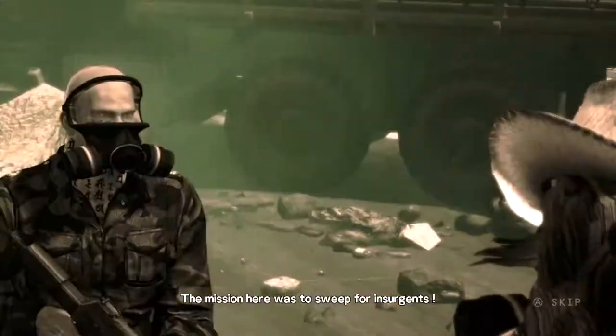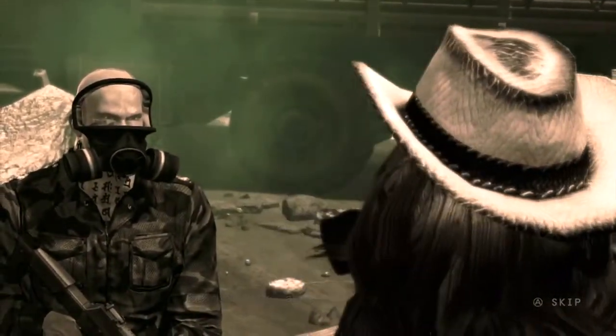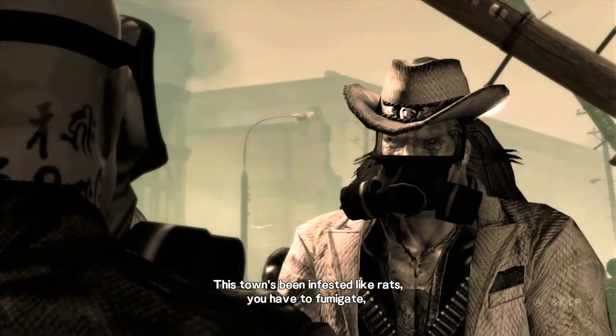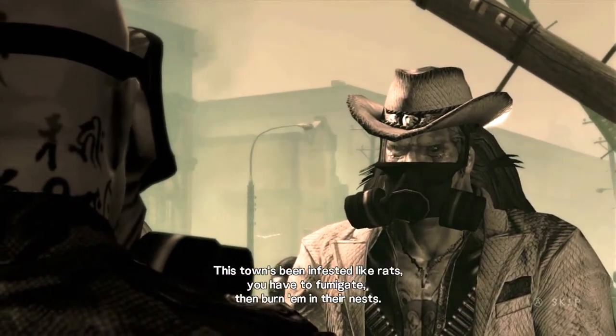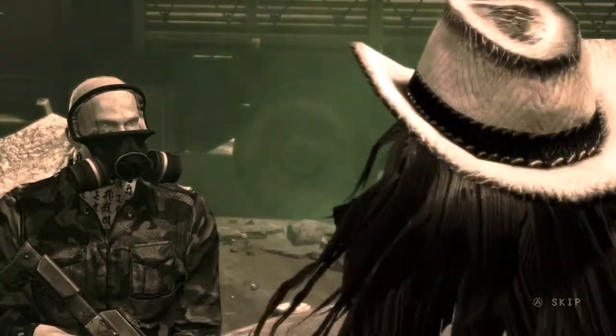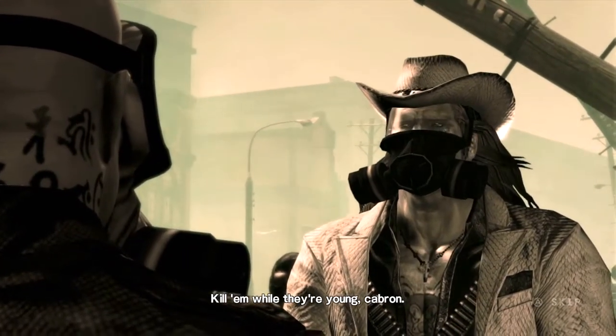The mission here was to sweep for insurgents. This town has been infested like rats. You had to fumigate, then burn them in their nest. Those kids in the hospital, were they terrorists? Kill them where they're young, cabrón.